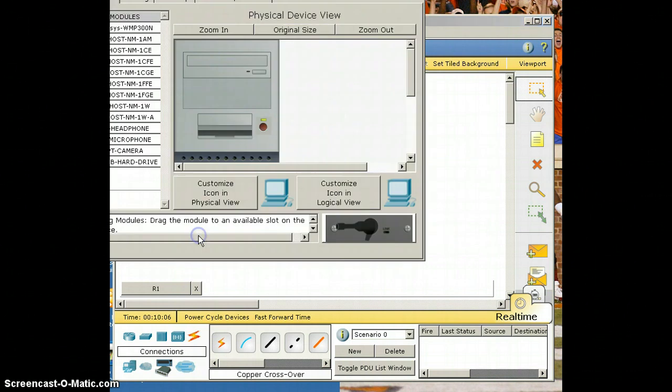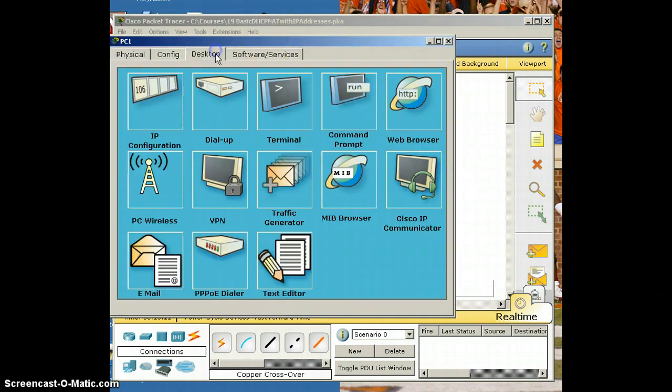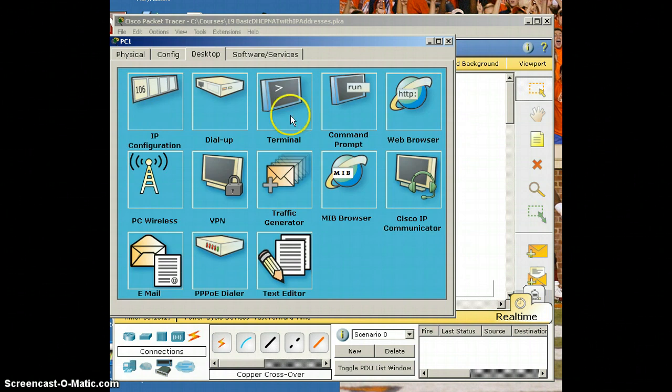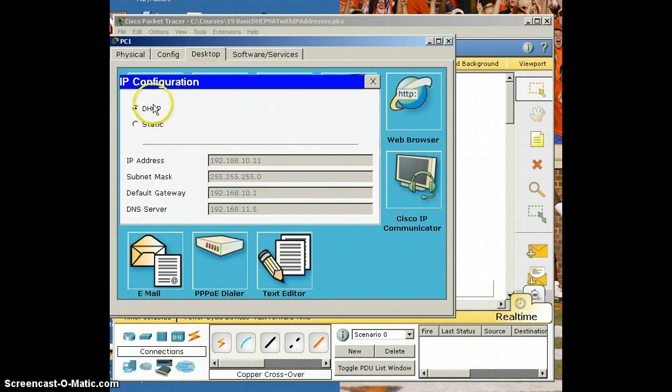Let's go check the other one and see if it is also working. Do an ipconfig here, and we got the 10.11, which is exactly what we should have. The IP configuration here is DHCP dynamic, and these are the addresses that are going. All of the things that we configured. The 10.11 starts with the default gateway and the DNS server that we configured.